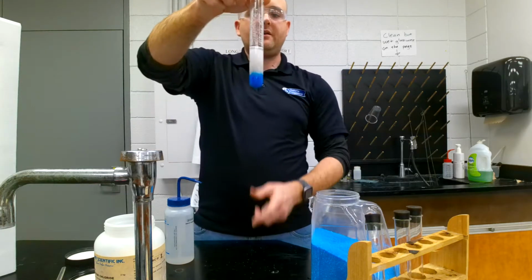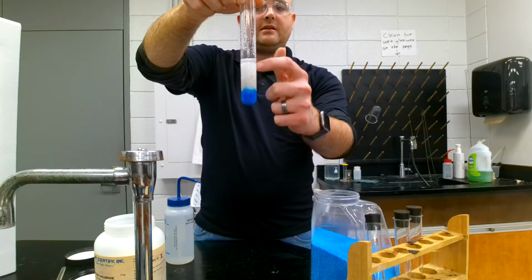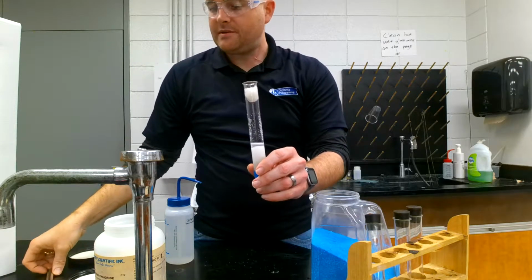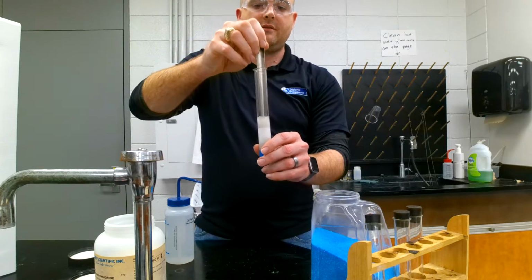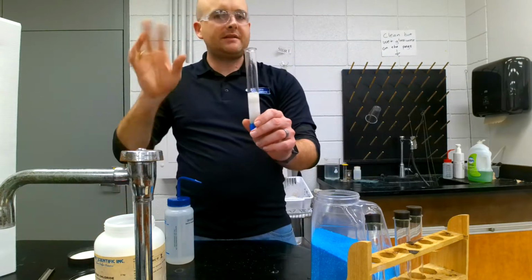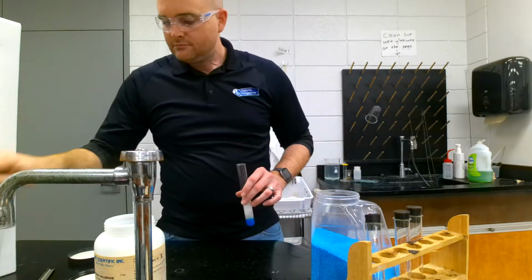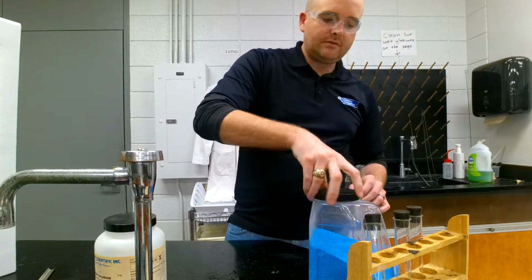So now we have a barrier between the copper sulfate, we have the cotton ball or the nylon, and then we have our salt in the middle. It's very salty. And then we'll put another piece of nylon in there, and we're going to push that all the way down to the bottom. So now the solid substances, even though they may not stay solid, are now not touching each other.